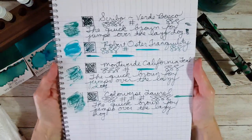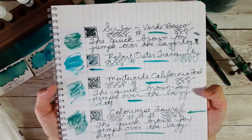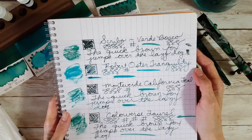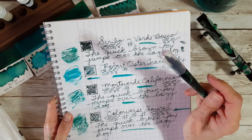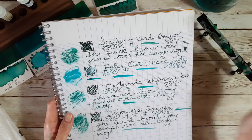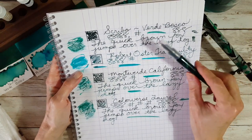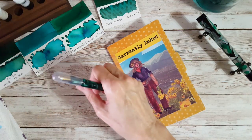So that's the 4. Oh my goodness. It's a hard decision. And it doesn't matter. And yet it does. It's really still between these two. Another thing I thought about was putting the one I think I'm going to use in this, and then trying it on the Tomoe River, just to see if I still kind of feel that way. And I could even do that and clean it out. Let's try with this paper here.